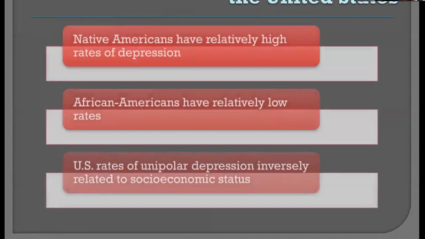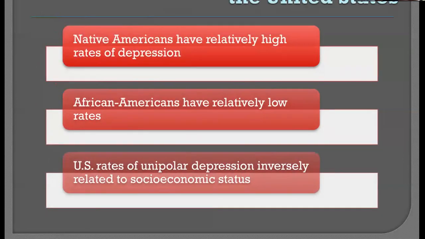All right. This is also another slide that we've talked about in class. So 3 points. Very high rates in Native Americans, surprisingly low rates in African Americans. In fact, several of my friends who study health disparities have remarked that African American folks are remarkably resilient to depression. This is especially notable because unipolar depression is inversely related, negatively related to socioeconomic status. And that's a very reliable finding, I believe, across 6 countries.